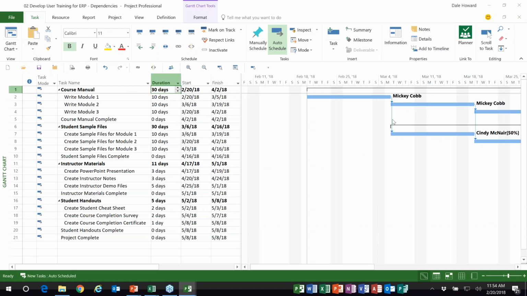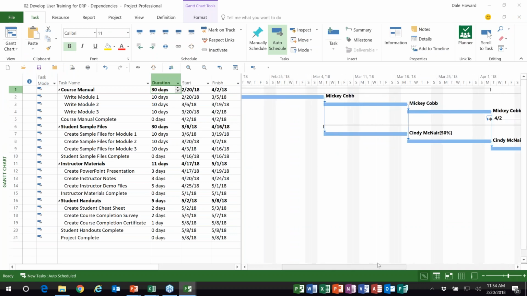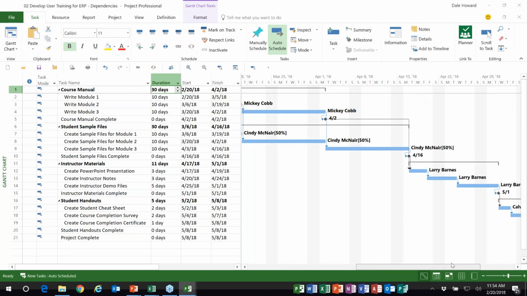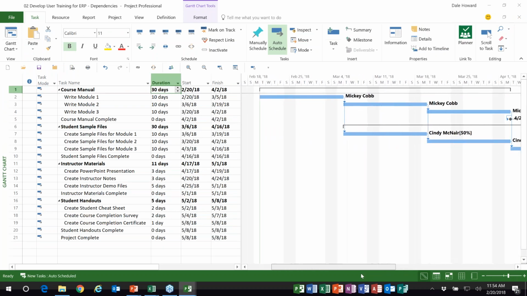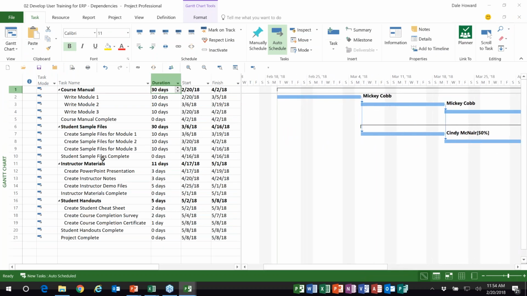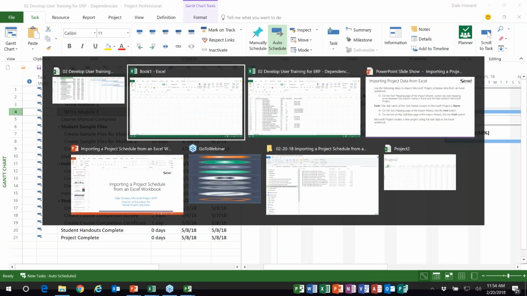Notice also dependencies have been set on the project for each task the way we wanted. The tasks are linked. Also notice that the outline level column helped Microsoft Project to get the level of indent correct for each of the subtasks. So we're doing good.